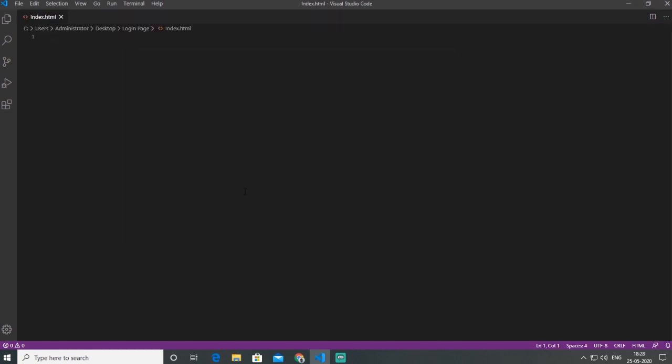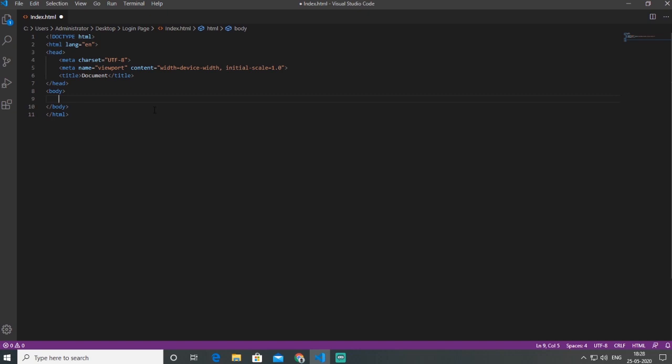Then I press the exclamation mark and press enter. So now I want to make a login page using HTML5.